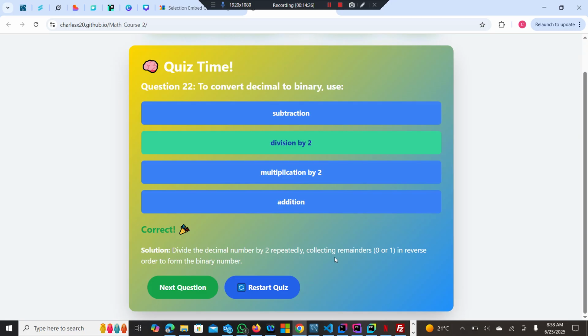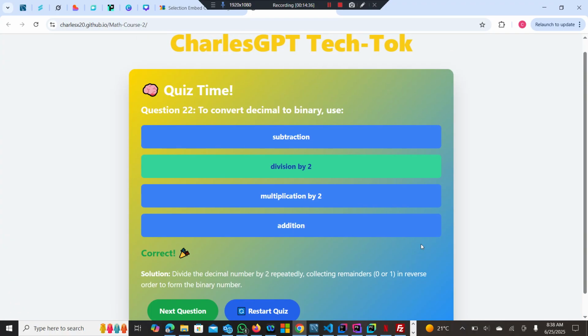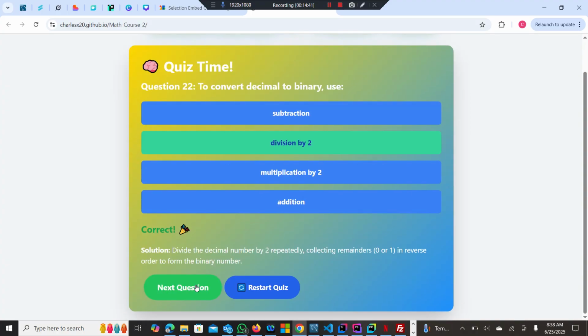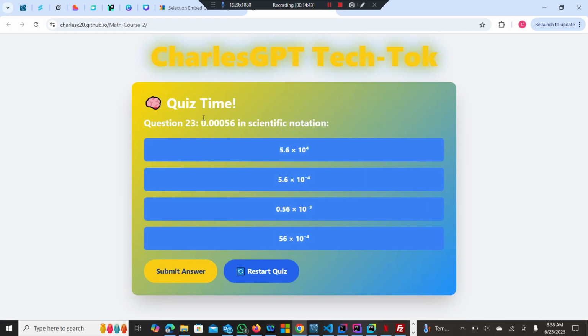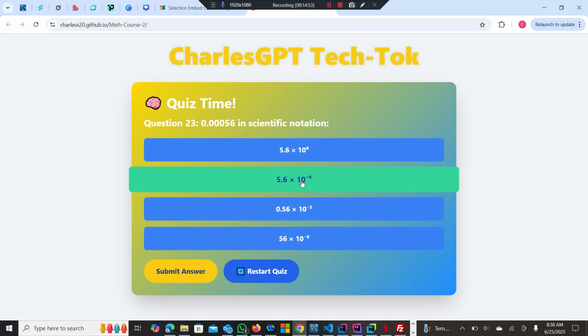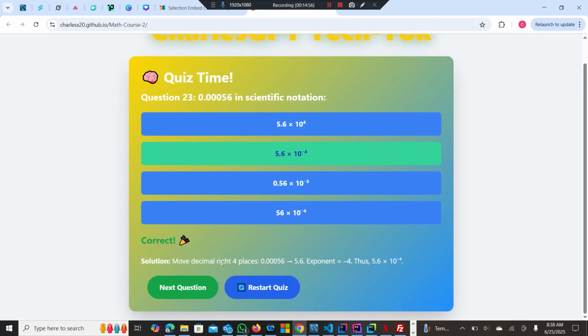So it gives you a clear explanation. I made sure that the solutions were well explained, so I won't take much time explaining them in the video. Once you start your own quiz, you have a great, and I hope very understandable, explanation for each of the questions. So the next question would be, okay, change this to scientific notation. So backwards would be minus, it would be 1, 2, 3, 4. So it's 5. Yeah, this is the correct one. So you submit, and it gives you a very short and detailed explanation.